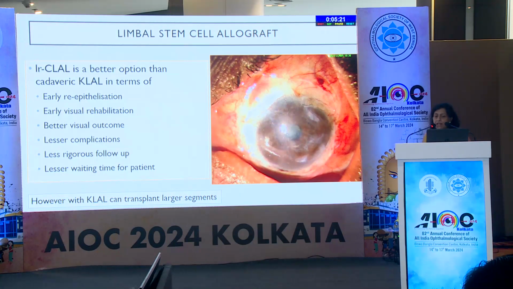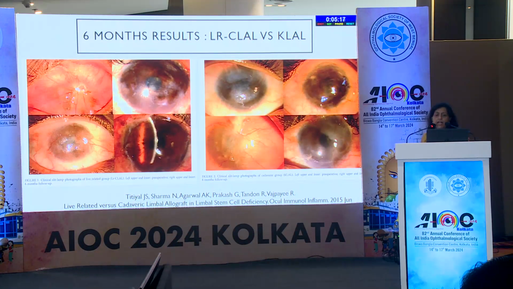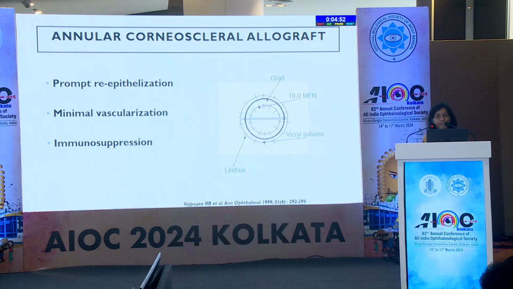So this is the limbal stem cell allograft. As you can see, the pictures are quite encouraging. This is an example of a 6 months comparison of the conjunctival allograft versus a keratolimbal allograft. So what is the difference? Conjunctival allograft will be taken from a living relative, which is a fresh tissue, and a keratolimbal is taken from a cadaver tissue. There you have to take a little bit deeper because the stem cells require what they call their comfort zone, and they require the cell-cell interaction to be given an encouragement to grow.